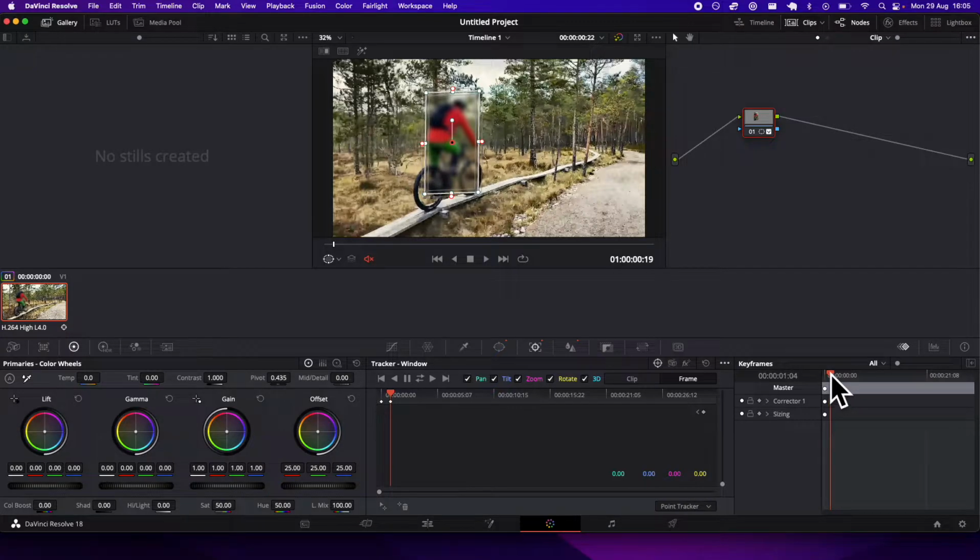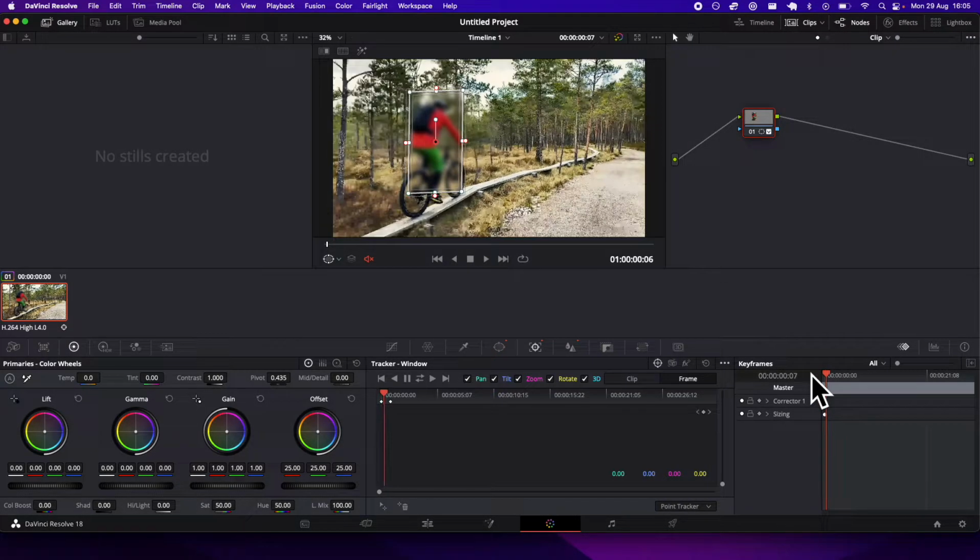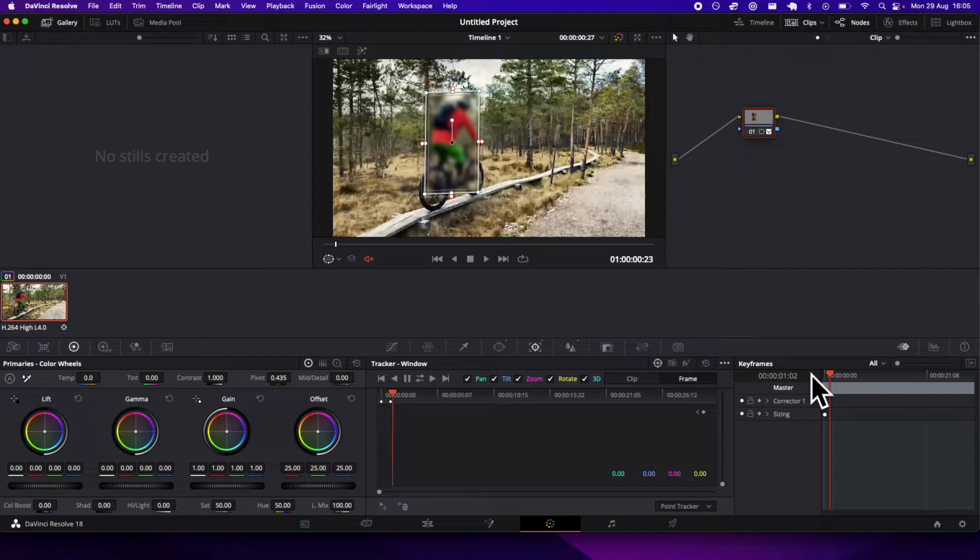If we go back to the video, you can see that we are basically moving this rectangle to where the person is.